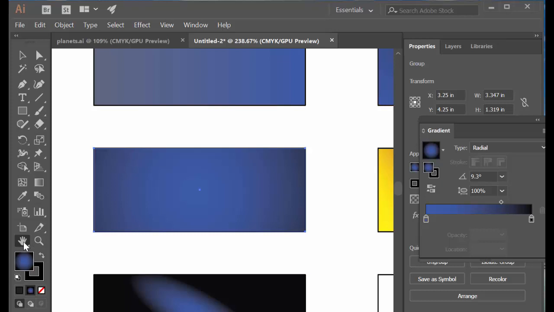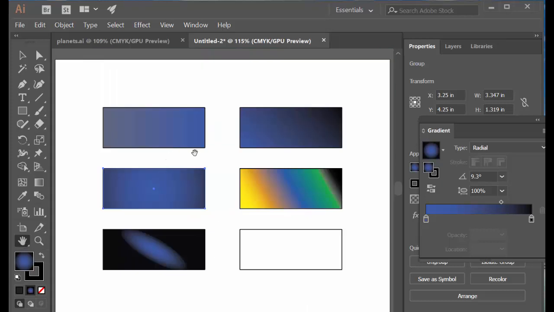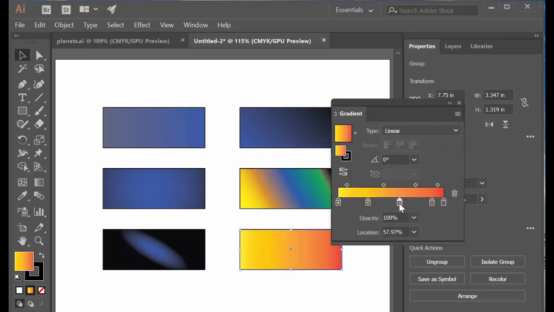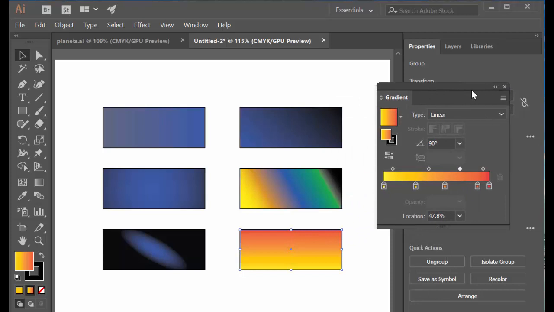So your job is to make 6 panels of gradients using linear and radial and rotate and other things. So try the things out that I did, follow along, and make sure you post 6 different examples of gradients. And for now, just do 2 color gradients except for one where I want you to mix up some other gradients. Okay, so just build these up. Oops, wanted to select that and add a gradient and change something up. And you could just pick one of these existing. If there's a preset in there, looks nice. All right, that's a nice sunset gradient. I'm going to flip that 90 degrees. I think that's what I wanted. So try those out.